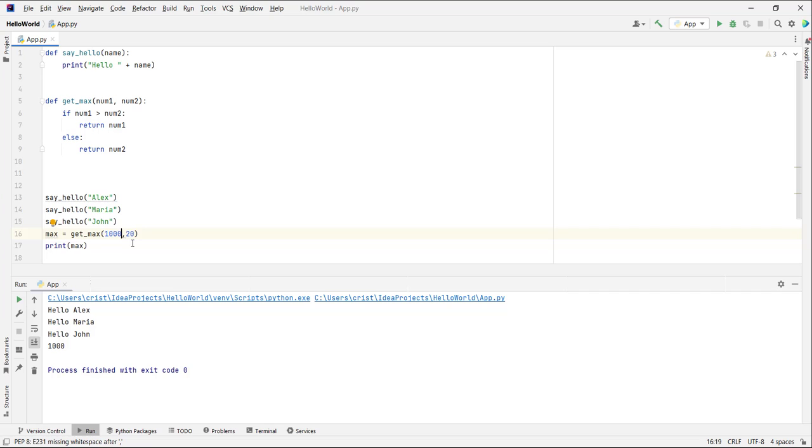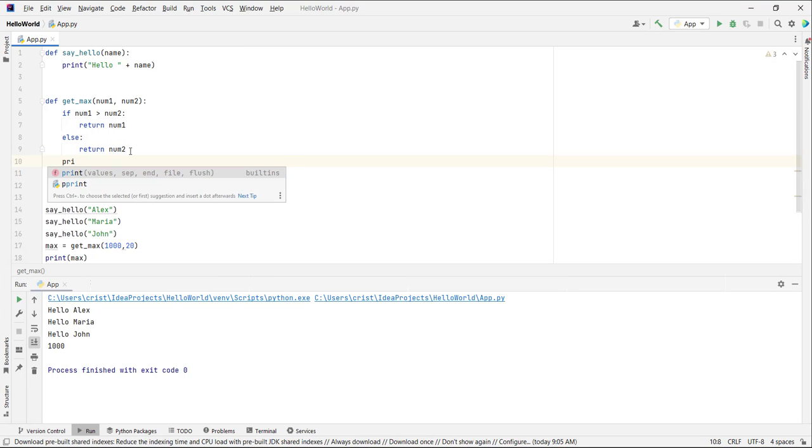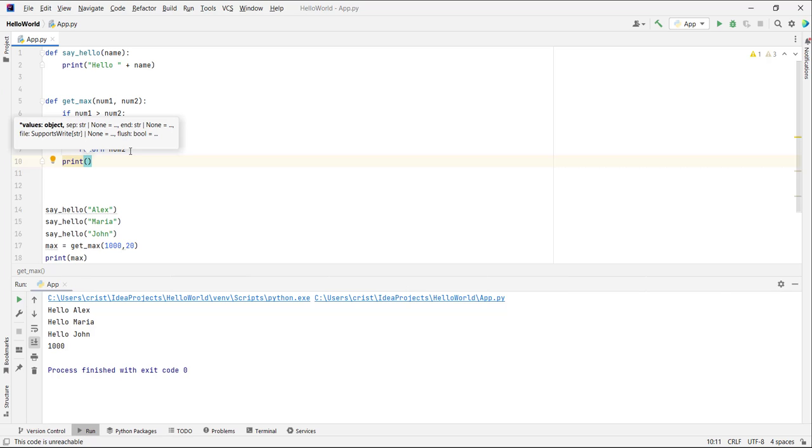One important thing to say here is that if you put a line of code after the return keyword, that line of code is going to be unreachable, which means it's not going to be executed. If I put a print statement here, it can be any line of code you want, but I'm going to put just a print.